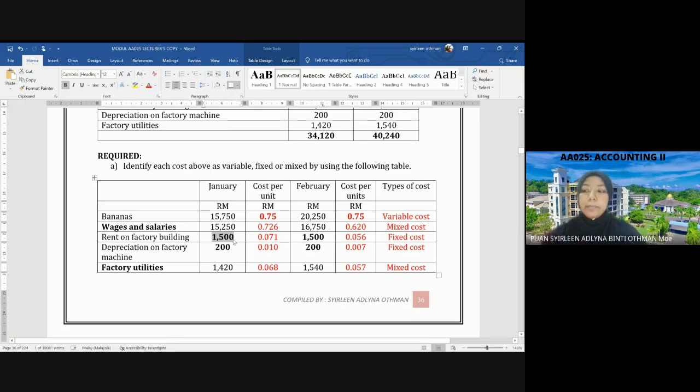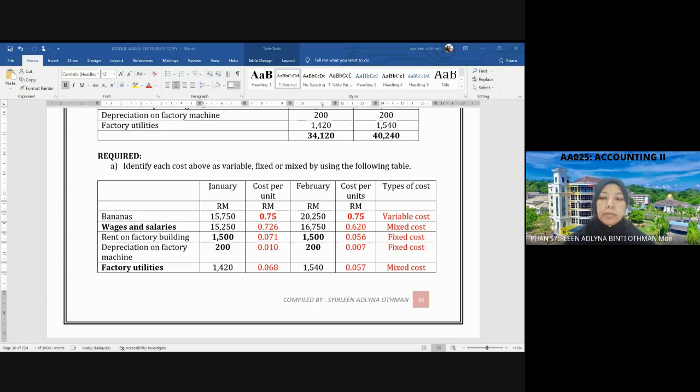Boleh? Ada apa-apa nak tanya lagi? Untuk topik 3, topik 3 simple lah, sangat simple. Tapi nanti dia ada sambungan di topik 4. So whatever that you learn in topic 3 ni kena faham betul-betul, sebab we will be using the same way of calculations. Nanti kita akan guna juga dalam topic 4 and so on.